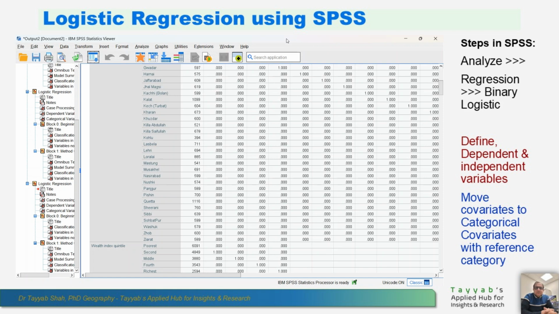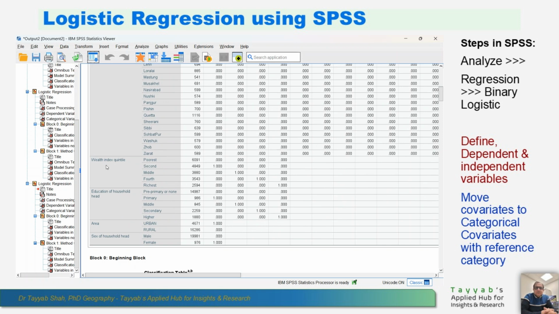So before making those tables into the manuscript, we need to develop that strategy, how we are going to interpret. The same thing will happen with the other categories. If you're thinking of the poorest, you want to compare with the rest of the groups, or you want to see the middle group and above and below.